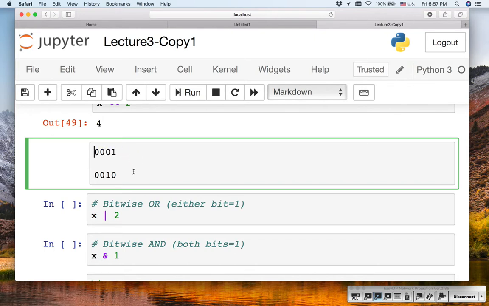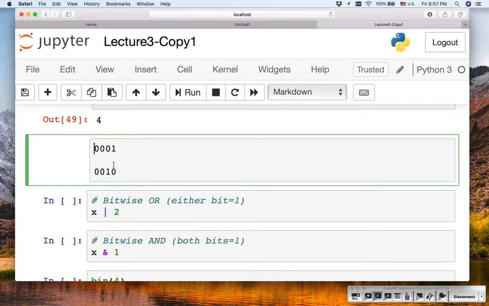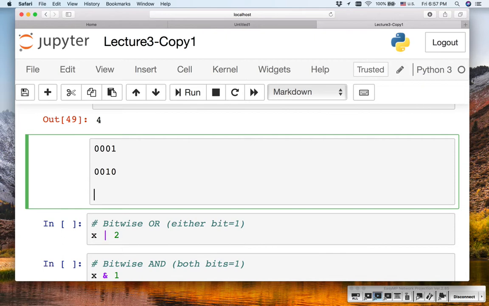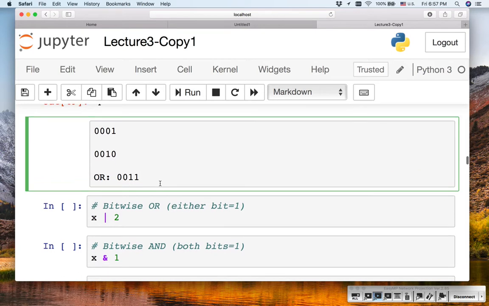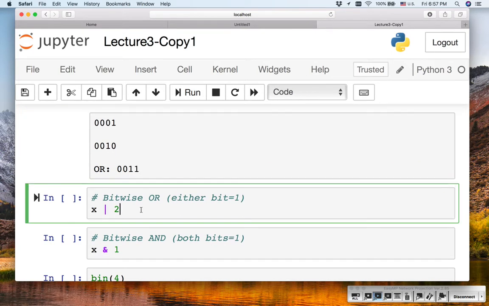Doesn't change the result. Okay, so if I do OR operation with this, what is it gonna be? 0, 0, 1, 1, right? And what is that equal to? 3, right?